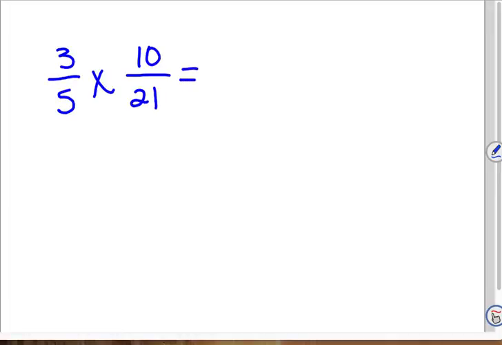Multiply this one. 3/5 times 10/21. I want you to multiply that. And if I turn the page over, there's some extra space there where you can do the work. I want 3/5 times 10/21. And you don't have to take the notes for Chloe. She can look online and get them over too.